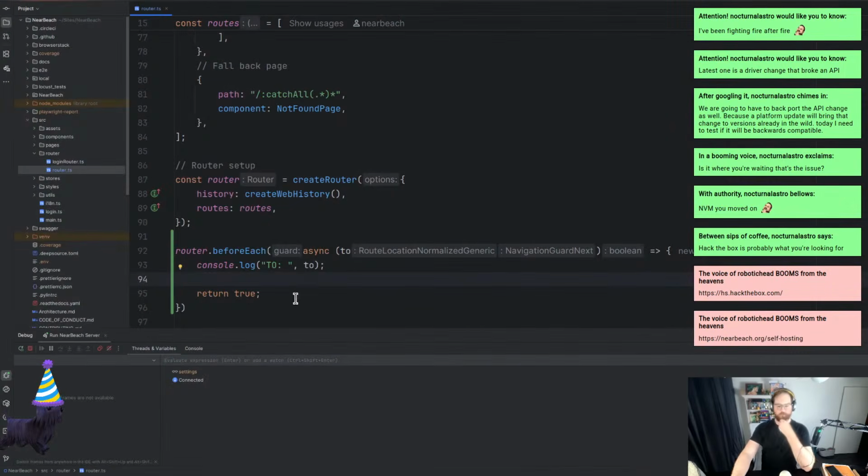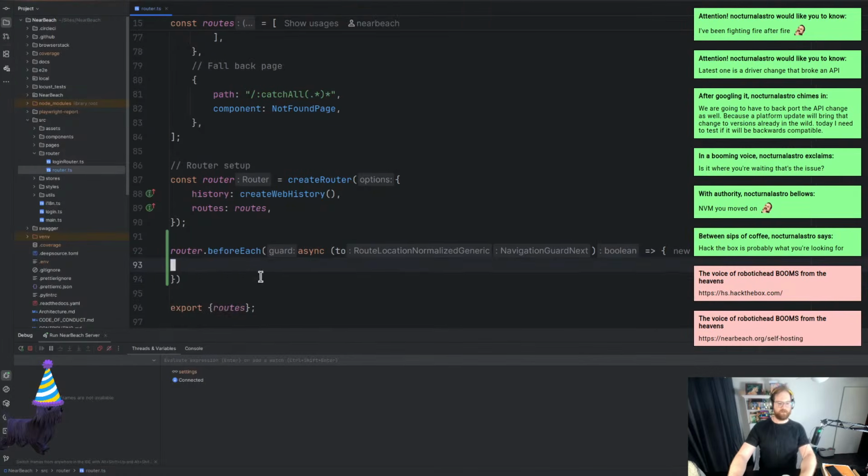All right, cool. So what I want to do is create a function which will contact the backend to say, hey, I'm after this particular object. Does this user have permission to it? Let's have a look at the permissions first.